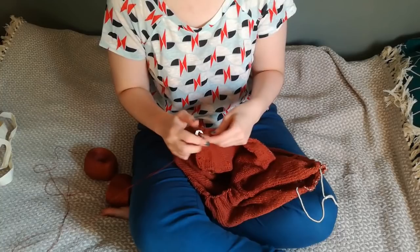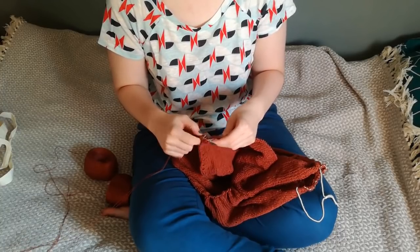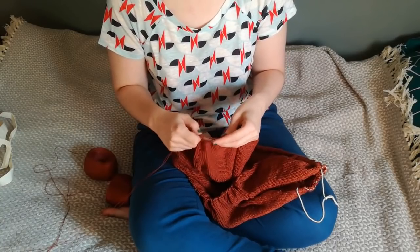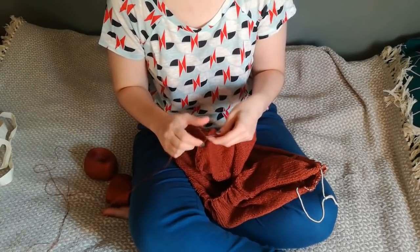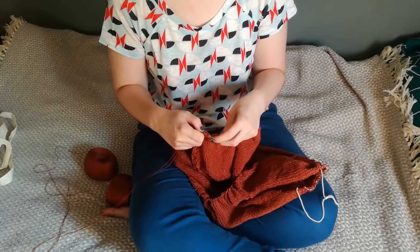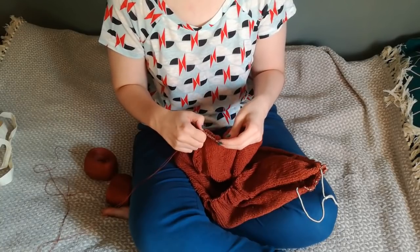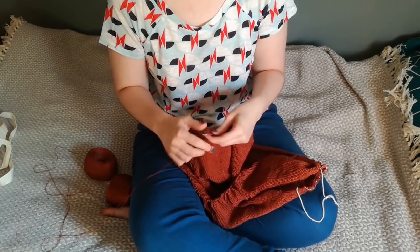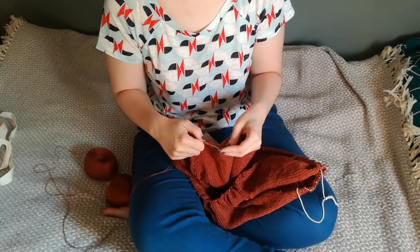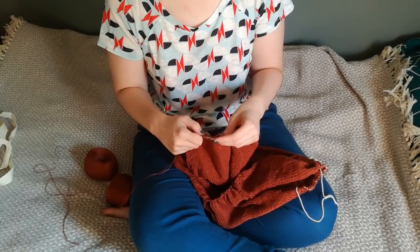I'm just going around and around on the body right now. Yeah, pretty mindless. I just wanted to mention, because there is something about linen when you knit it in the round, is that it tends to bias because of how it's spun. That's why a lot of patterns that call for linen are knitted flat, because if you just make a completely round garment, you might end up having something that twists, which can be quite annoying.